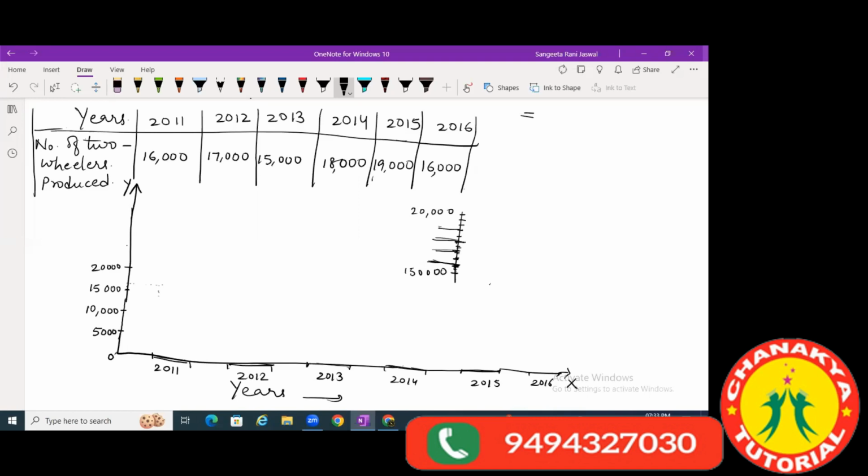Instead of taking just 1 line, you can take 2 small lines as 1 point. So that's 15,000. Then you have 16,000, then 17, 18, 19, and finally 20,000. Okay? So try this. Take 2 small distributions as 16,000. So you will have your 16,000 here, just slightly above 15,000. So this will be your 16,000.